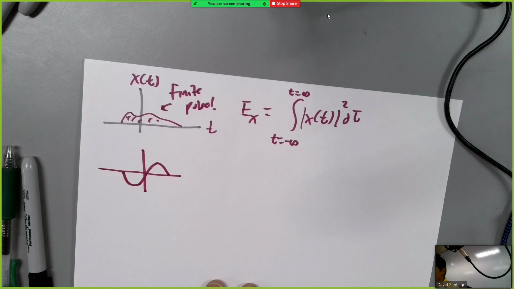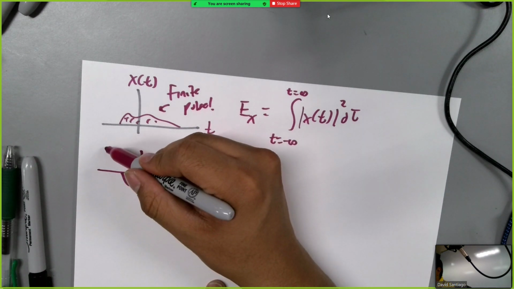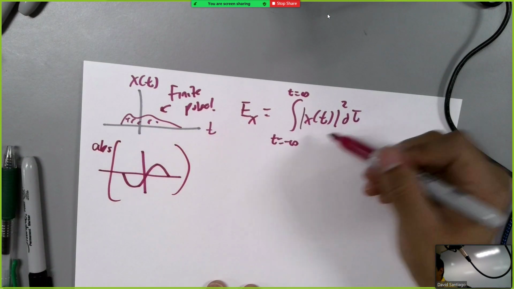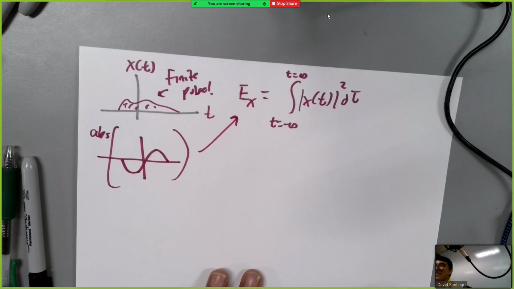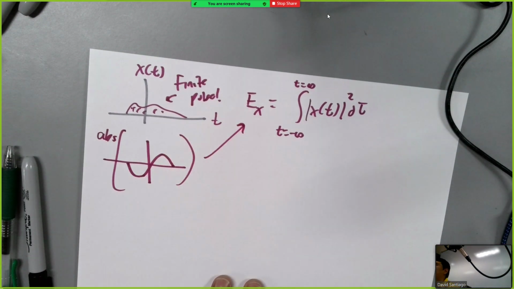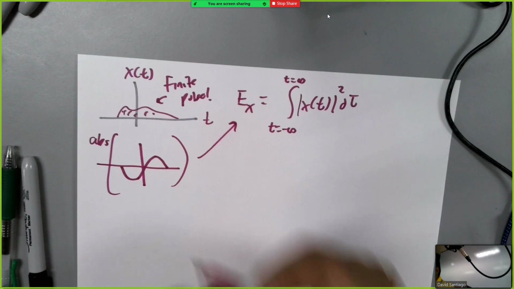And obviously there's energy there, so that means you have to take the absolute value of this entire thing so that you get energy. And that's the reason why we have the squared term, just to keep everything positive. And the squared also helps with mean squared. Actually, no, I'll show you this. So this is energy.